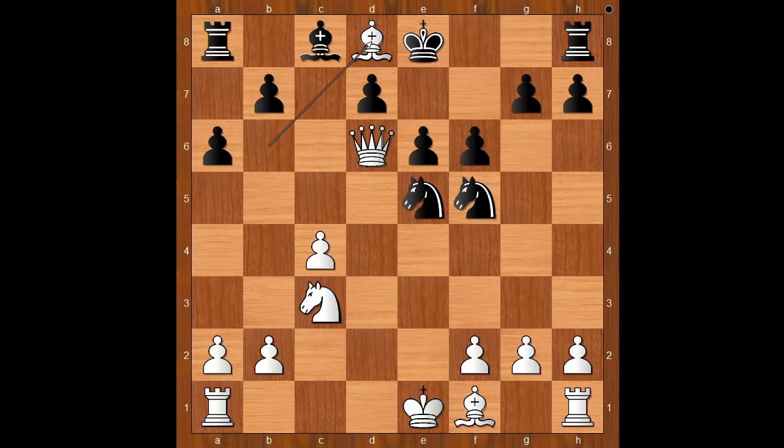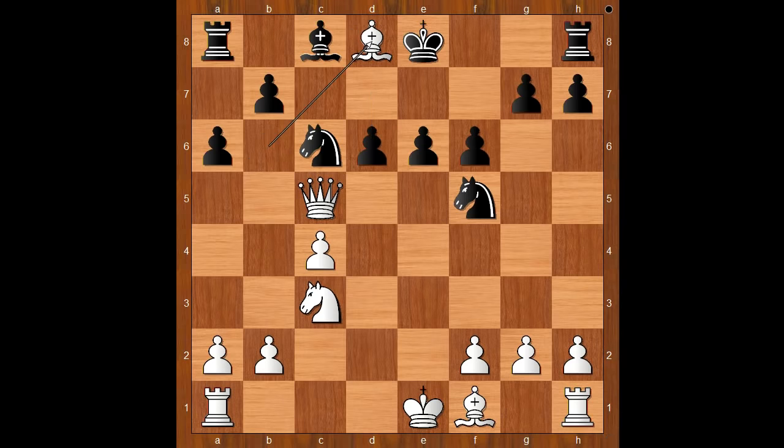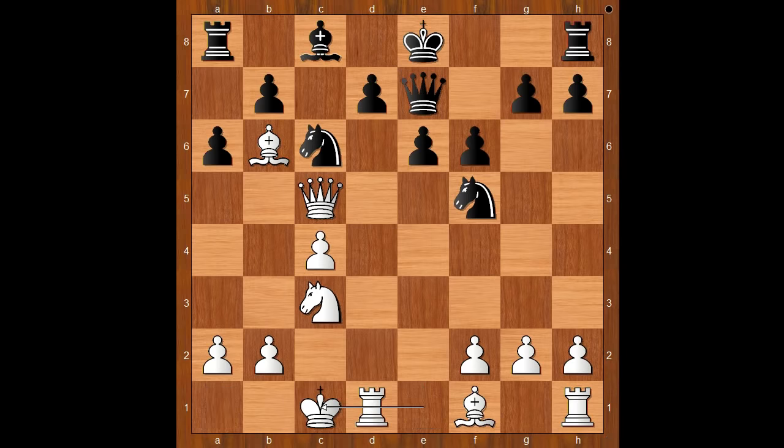If bishop takes on d8, knight takes on d6, and black would be happy. Back to our game. Queen to b4, knight to c6, attacking the queen again, queen to c5, queen to e7. If d6, then bishop takes on d8, and after d takes on c5, bishop to b6. This position favors white. Queen to e7, and Liren castle.